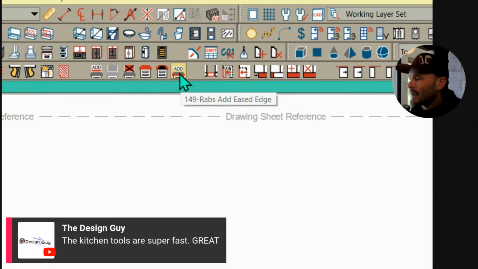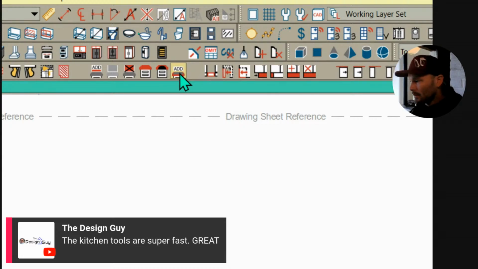This tool adds eased edge moldings to your cabinets. You can spray this on the whole plan, and that will add eased edge to all your base cabinets. And then just from your library, type in EM01, EM04, that's edge molding, and you can hover over, click and replace all of your edge moldings. So it's a two-step process there to add whatever edge molding you want to all of your cabinets.